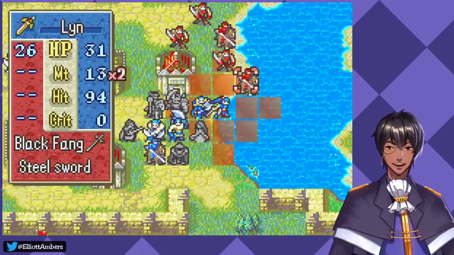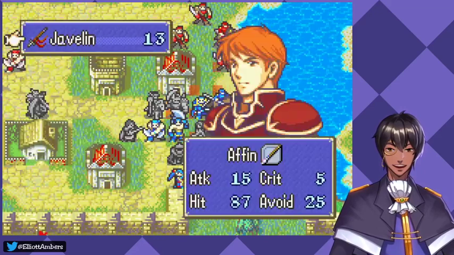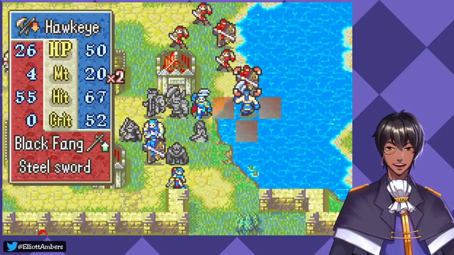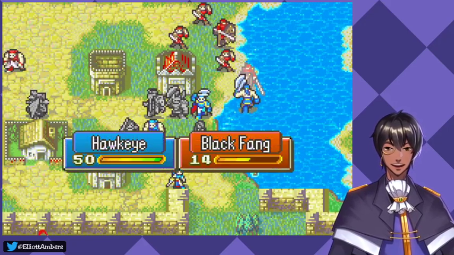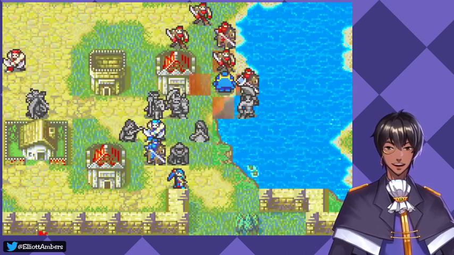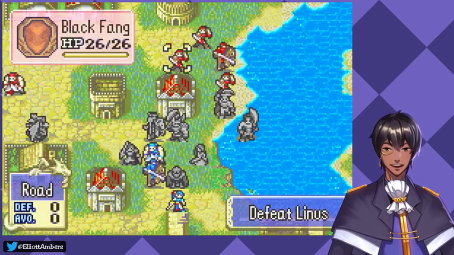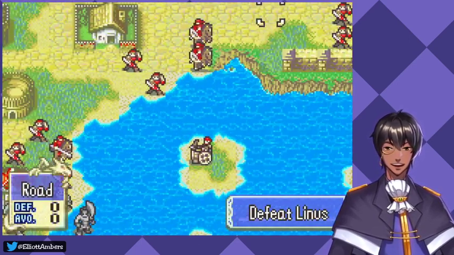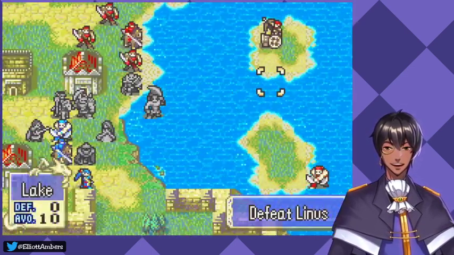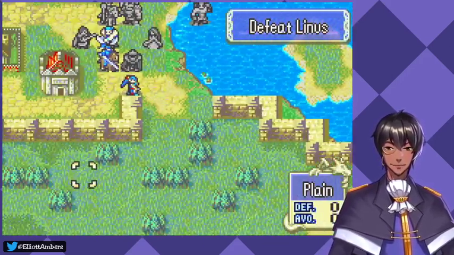Oh, Lyn can do this now. That's a waste of the light brand, though. Oh yeah, Hawkeye can go in water. 52% crit. A little disappointing. Oh wait, Hector has the Sword Reavers, though. So that is very good. So Hector should be able to take care of all that. And that's probably the hardest part of the map, is just the start of it, really. These guys will eventually wear out all 5 uses of the Ballista, and then we can get closer to them.